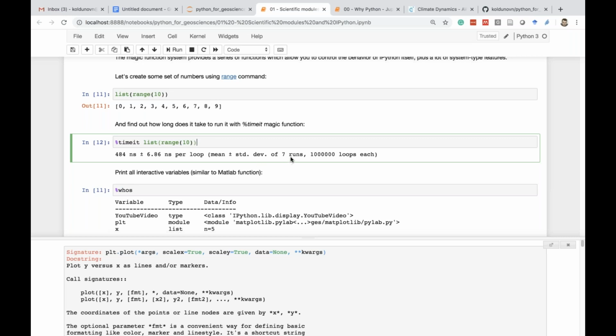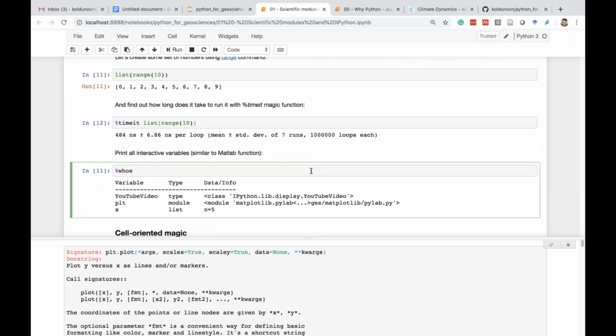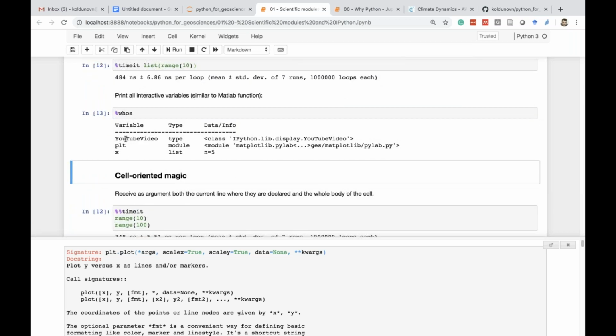It will execute this command 1 million times to see what the speed of this command is. And of course, if you have something that is a little bit heavier than that, it will not be 1 million, it will be much smaller. You also have %whos available, which is not a standard Python thing, but is familiar for people who use Matlab. So you can see the variables that are right now available in your environment.